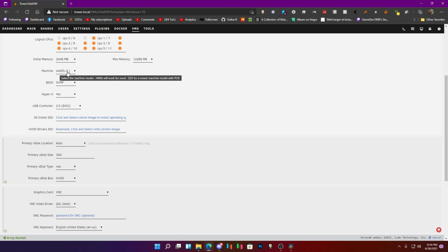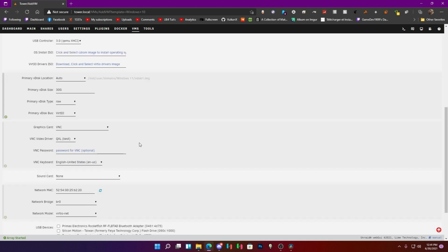For this, if you have an NVIDIA card, you're going to leave this. But if you have an AMD card, you're going to go straight to 4.2 Q35. That's important, or else it won't boot. I found out if I had Hyper-V on, it does not boot properly, so turn that off. Set the USB controller to QEMU XHCI.